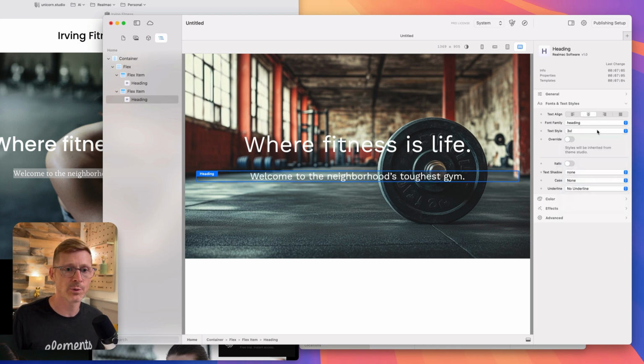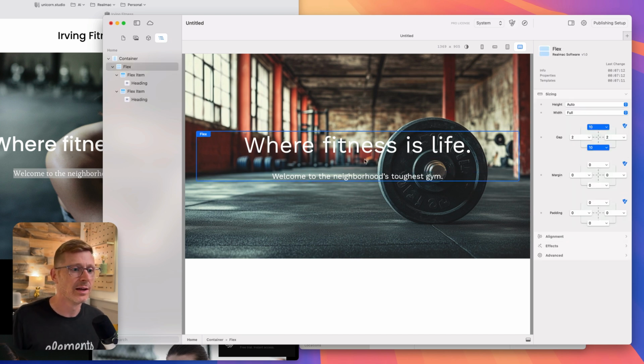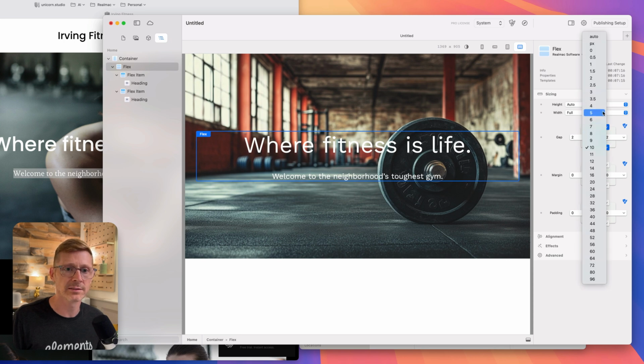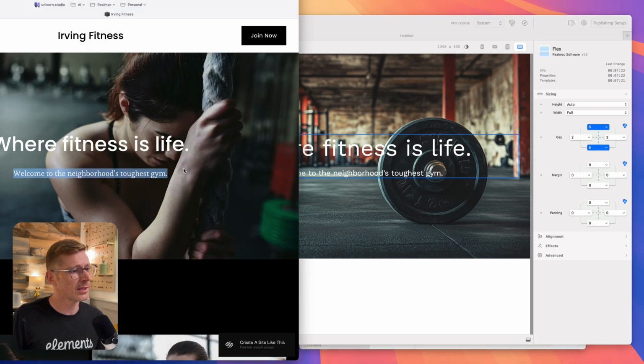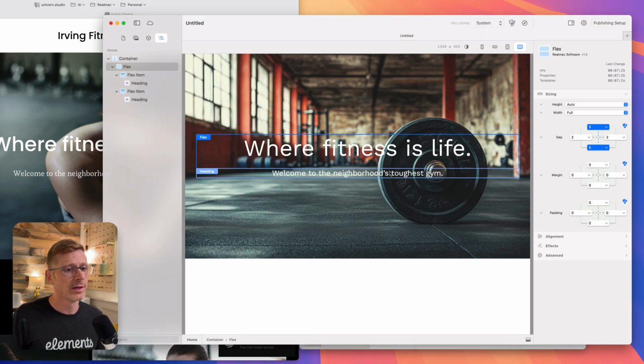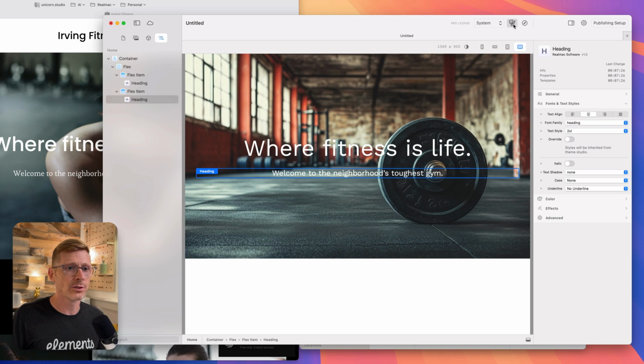If you wanted something in between these two sizes, you could go and create new classes up here. But we're not doing that today. We don't need to do that. I would say this gap is too far apart, so I've selected my flex, and we'll go down in size. And that's pretty good. One thing we do need, I noticed this is a serif font. So let's go ahead and do that.